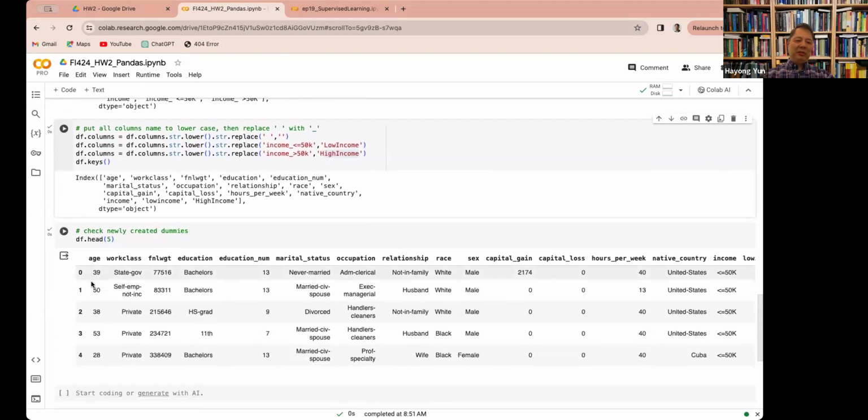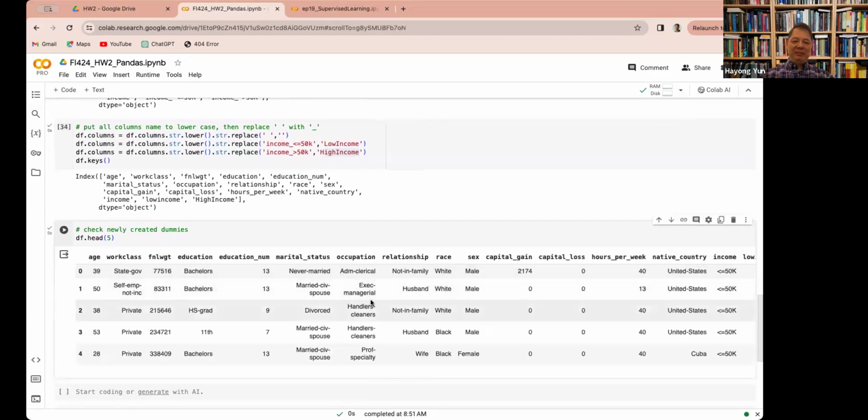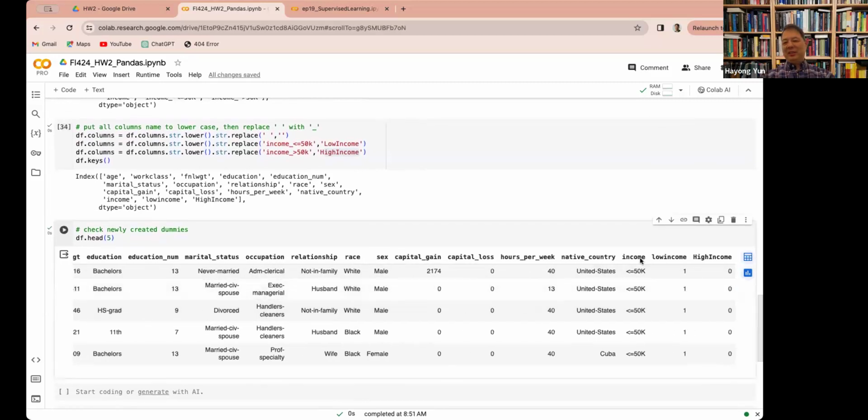So now if you check it at the very end, see, this was the original Y variable we had. Now we have low income, we have high income, and we did the same thing that we could have done in Excel with our manipulation. But if you're getting more and more proficient in Pandas, you get lazy and want to do it inside the Python program, okay?